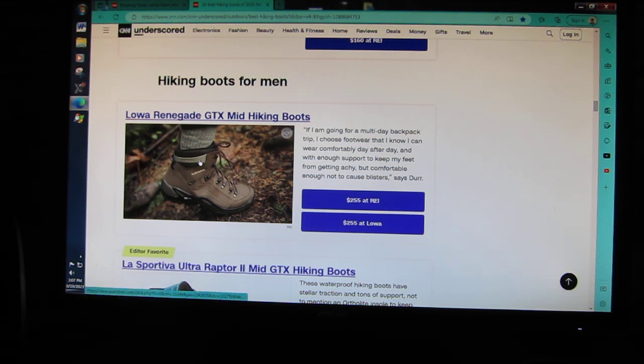With a good stiff upper for ankle support. There it is. It's not like I have money to throw around, but each year or two when I have to replace them, I go pay no matter what it takes. They're $255 at REI or at Lowa — the price will not change, you're not going to find a sale. I kept telling people and nobody would listen. I shook up the world. There's my boots, number one on the list.